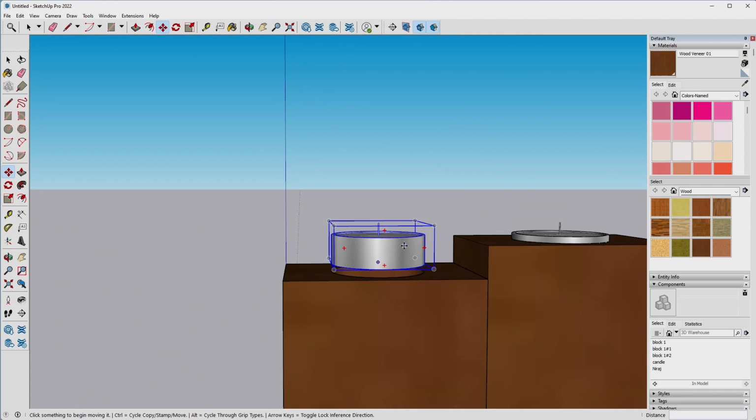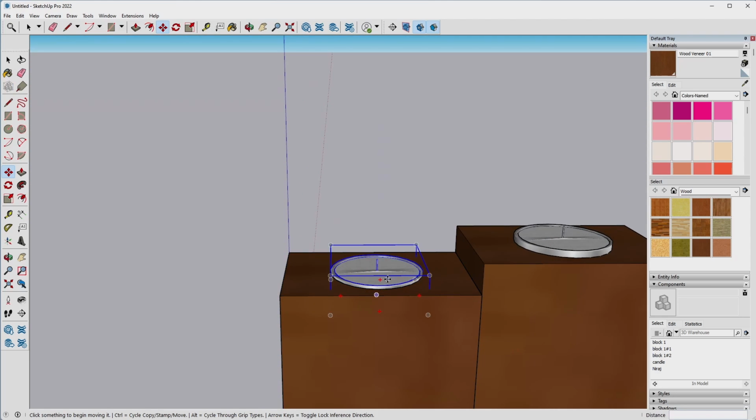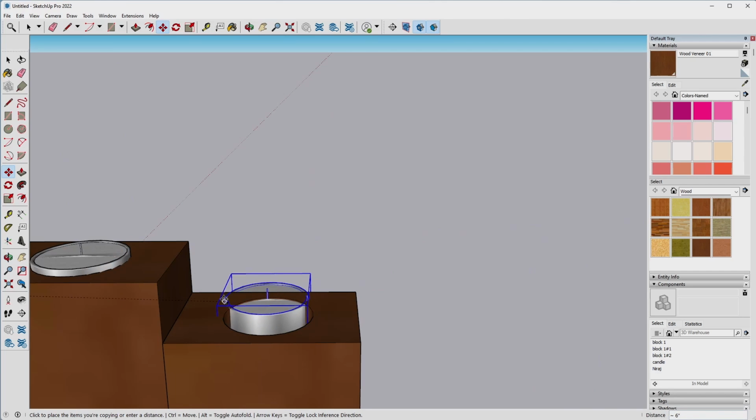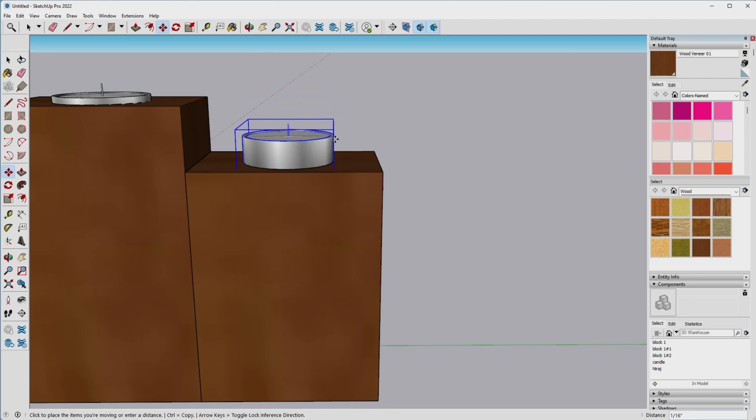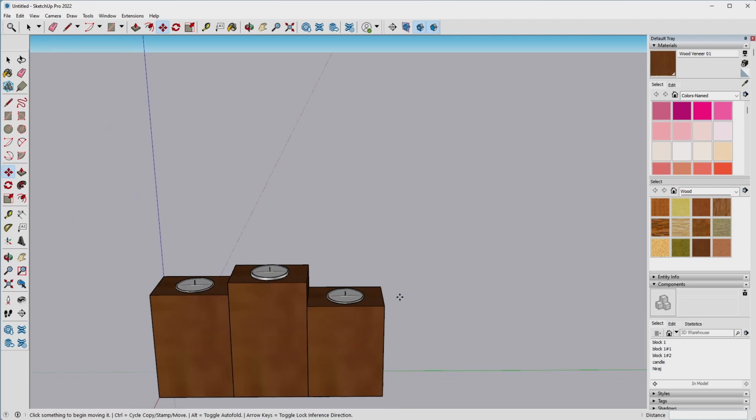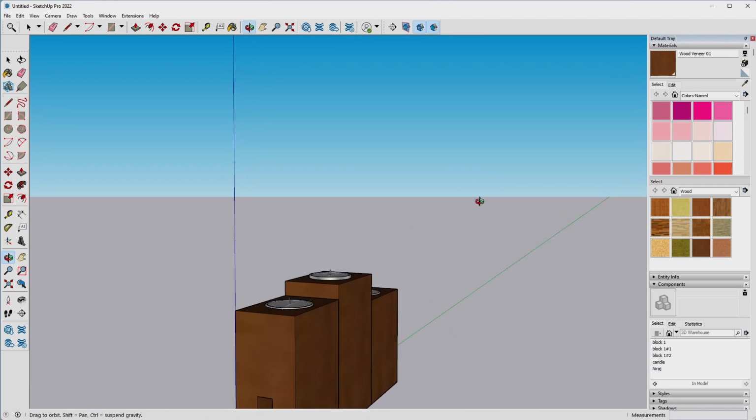So then if we move it again, hold shift to lock it, want it just out of the hole there. That looks nice. Control move it. Want to keep it on the same axis line. Line it up there. Looks good, just sticks out a little bit.